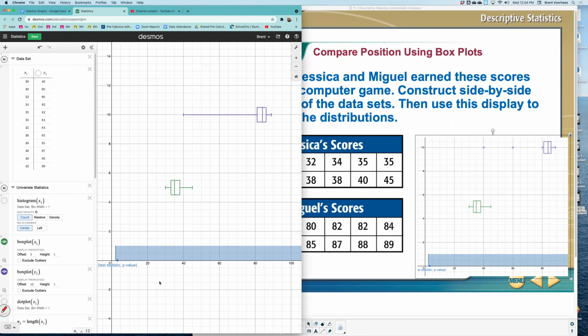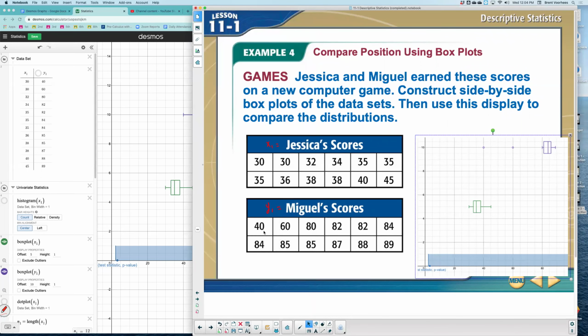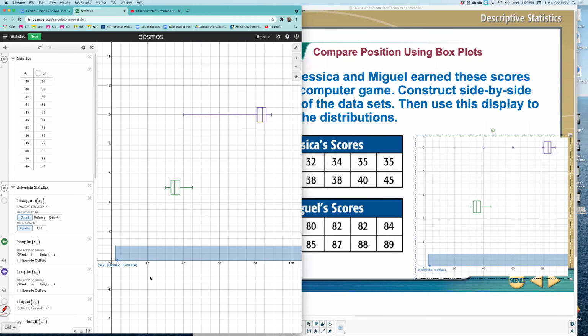So what does that actually mean? That means one of the y values was way lower than the rest of them. Actually, both of these two are way lower than the rest. And that's why whenever I exclude outliers, you see these two values at 60 and 40 here off on their own. They're outside. We're going to learn a term for standard deviations in the following days, but that's where those come from. So I wanted you to see that.